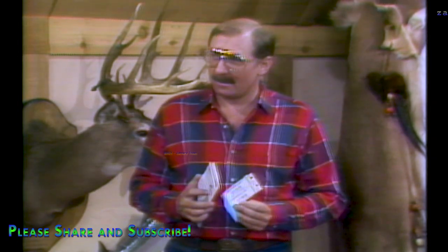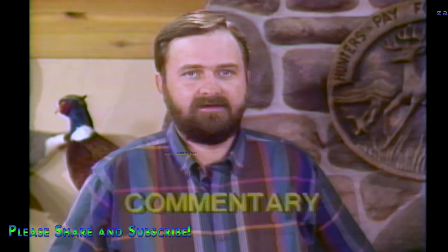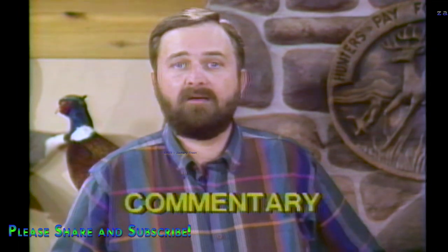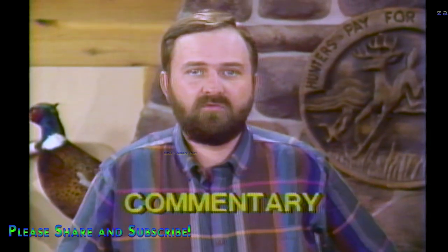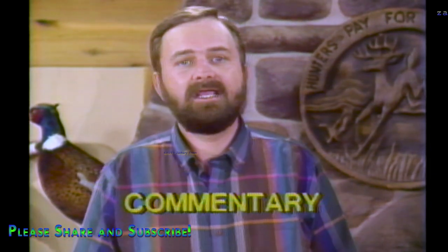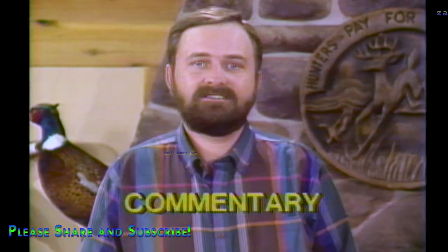Pop Garner has comments. There's a major problem this year with the deer license back tags, and the problem is they're white. Now, every deer hunter knows if there's a color to be avoided during the firearms deer season, it's white. Most of us who hunt deer wouldn't even think of carrying a white handkerchief into the deer woods. And nobody wants to be mistaken for the tail of a white-tailed deer, rightfully so.